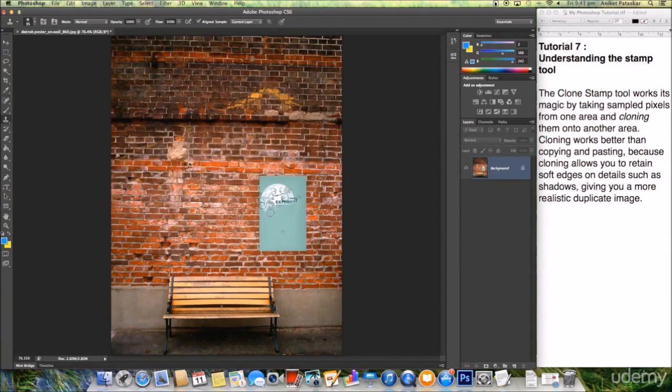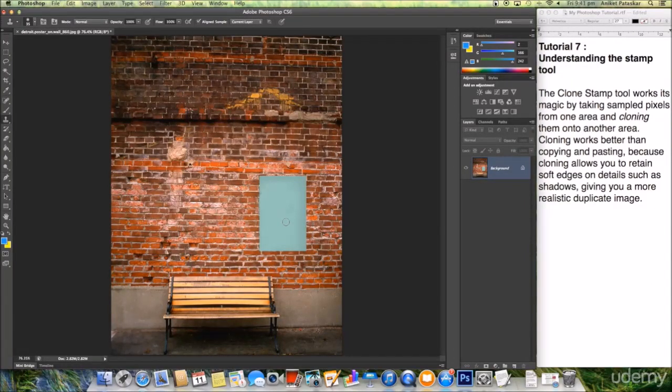Again press alt and right click, and press alt and right click and remove this, again this, again this. Now I completely removed the content of this poster and this poster looks very blank now.